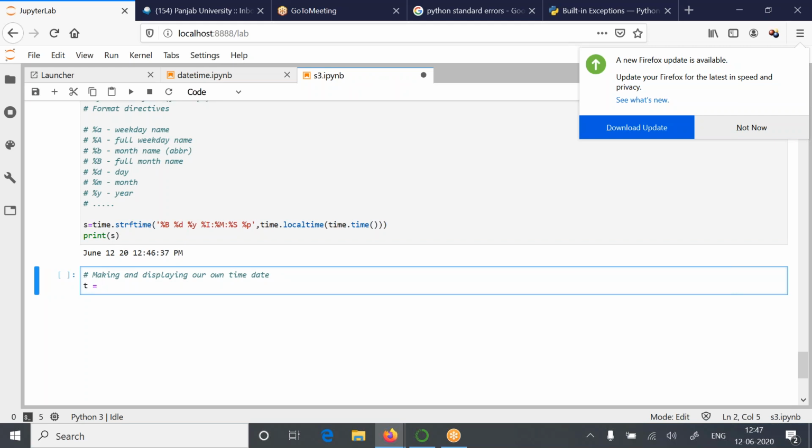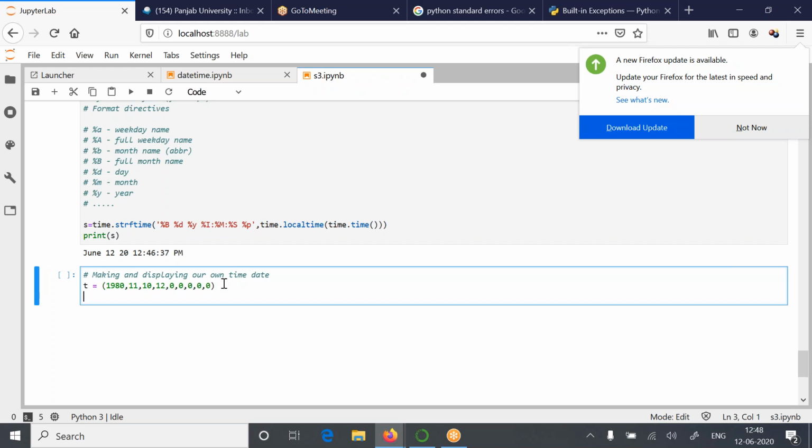We want to create t equal to, so there is a specific format: first you mention the year value, and let the year value be 1979 or 1980. Then we can specify the month, let the month be 11 and the day be 10, and the time be 12 hours, 0 minutes, 0 seconds, and the rest of the values we can specify as well. So in total, this tuple has 9 members: 1, 2, 3, 4, 5, 6, 7, 8, 9. So we have created it.